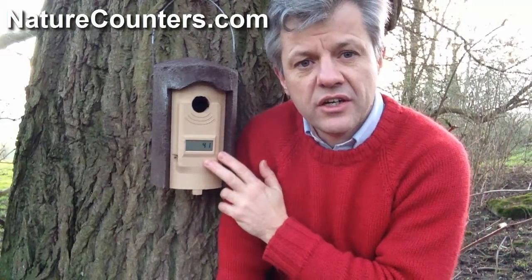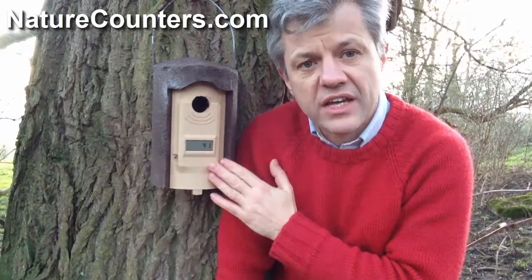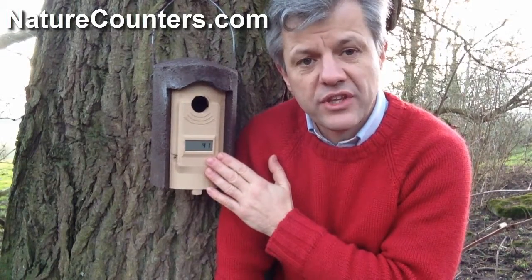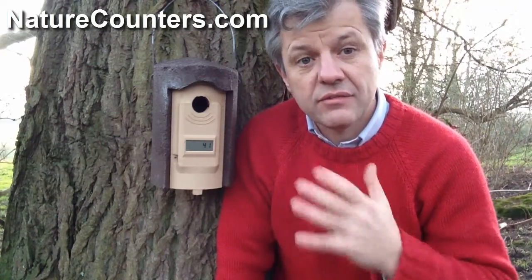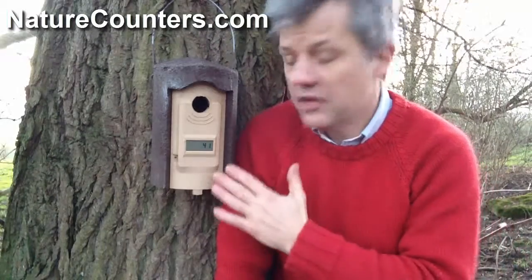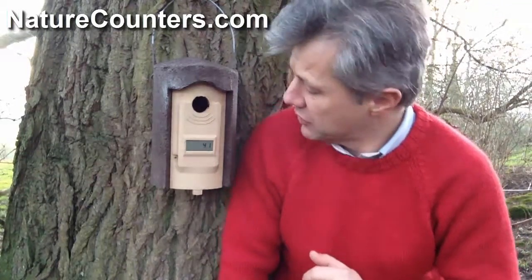As well as this timer signal since the last entry, you'll see that the counter has a unique ID. Every counter we send out has a unique number associated with it, which allows easy recording of data, assigning visit frequencies to every individual counter. That way we can build up a database of information about how nest boxes are being used over time, which will feed into the study of phenology.